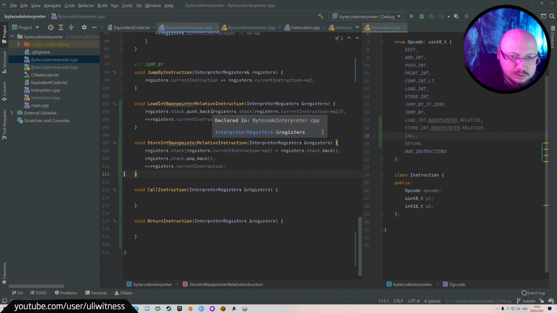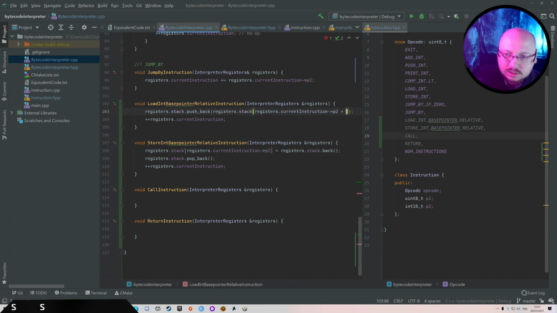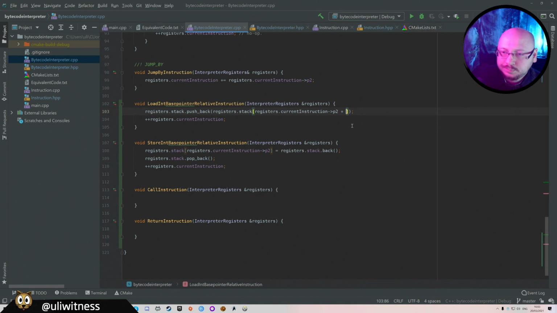So stack current instructions P2, that plus registers base index. And the same here. So that way we don't have to actually specify the base index.